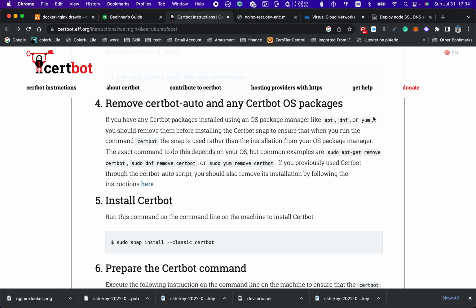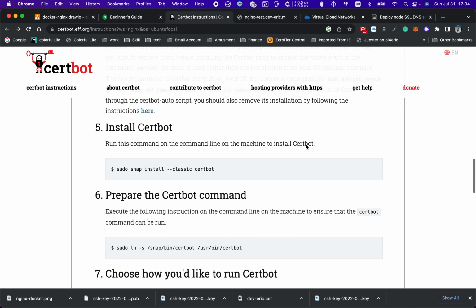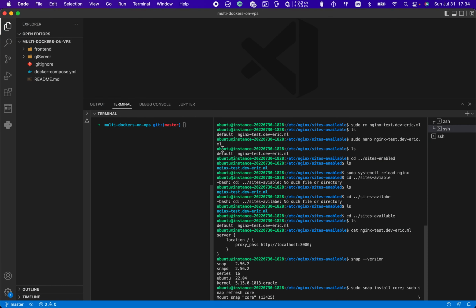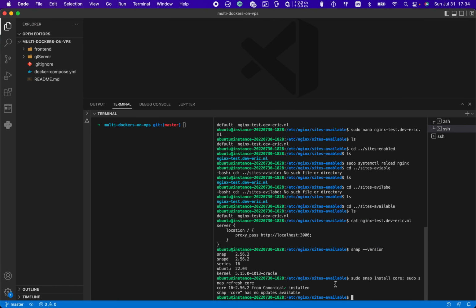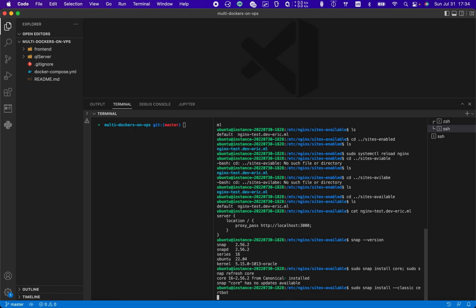Precisely speaking, we haven't installed it through such a package management system, so we just skip this stage. And then the most important part is to install Certbot. Okay, we just copy this and then paste it on our terminal.